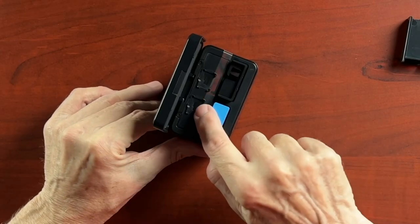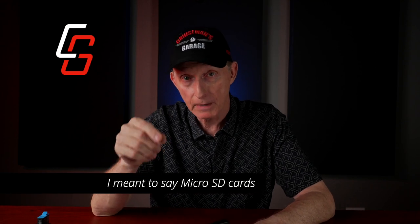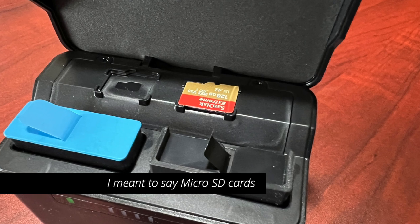We're going to Scandinavia at the end of this month and will be gone for a couple of weeks. I'll be taking my GoPro and I plan to take this X-TAR with us so I can charge my GoPro batteries while we're on the cruise. They also make batteries — I haven't tried them yet but I may, since I'm pretty impressed with this unit. There are also two little slots for micro SD memory cards, so if you carry extra cards and want a place to store them, it gives you a handy little slot for that. I always carry spare micro SD cards because you never know when one's going to fail, and they're really cheap.